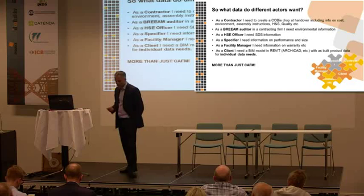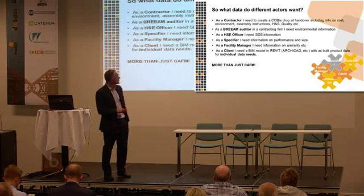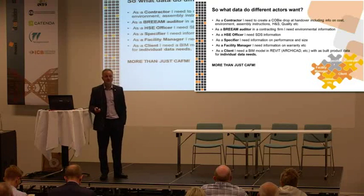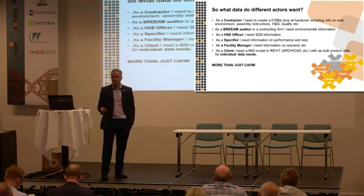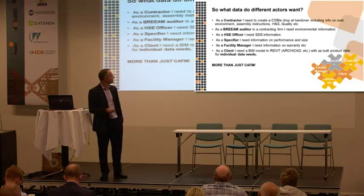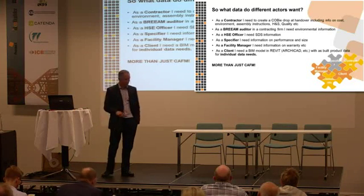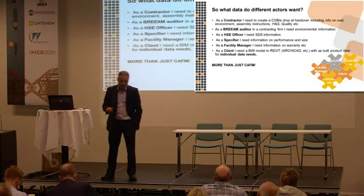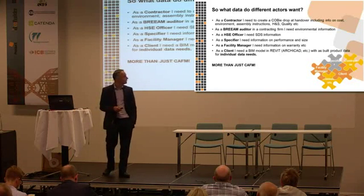So what different data do the actors want? The contractor might need, if they're making a BREEAM excellent building, data, global warming potential of the products, or BREEAM A rated or B rated. They might need health and safety data. We saw the thing mentioned before about REACH, certain chemicals we don't want in buildings. Quality information, assembly instructions, but the one often we're missing as well is cost information. And as the point I've got at the bottom is, it's not just about CAFM, basic bits of information. There's good data that we really need to be able to share.